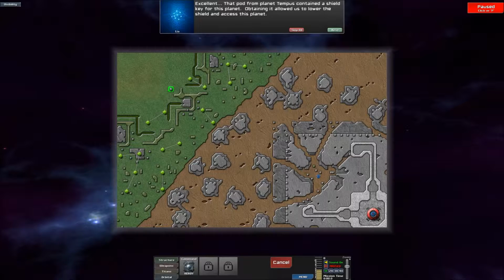Okay, so I rescued a pod, and it lowered the shield, and then we accidentally spun it. This game is a lot like FTL. You can play it paused, like you can pause and unpause it, or you can play without allowing yourself to pause it. That's really difficult.